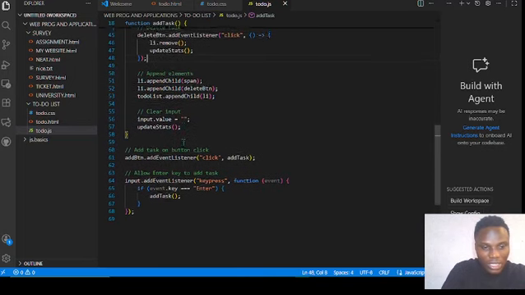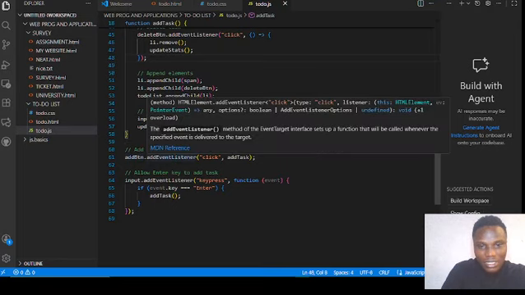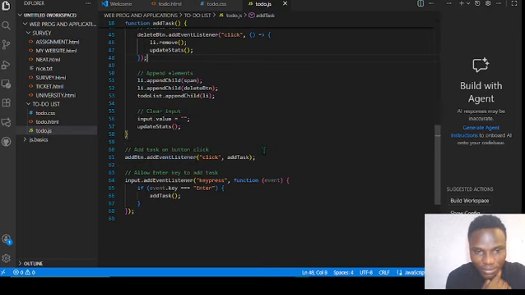Then moving to the add task button click. When the add task button is clicked, a new task is added to the to-do list. And this function is something like a shortcut.